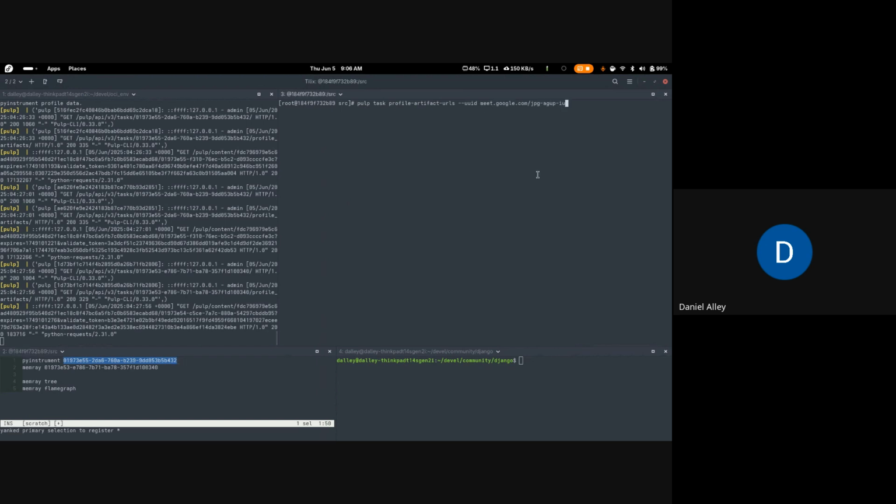Whoops. Not that. Copy this UID. Dang. Okay. My copy and paste isn't working properly from this.